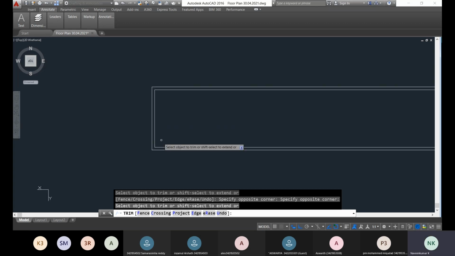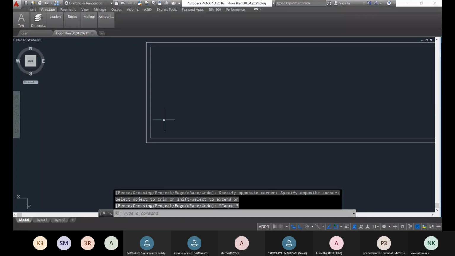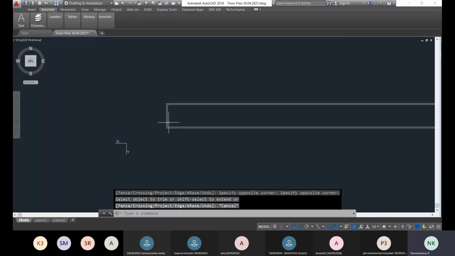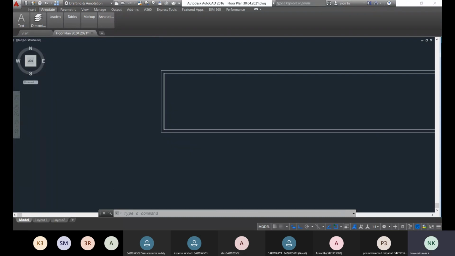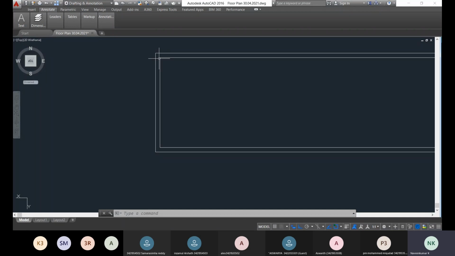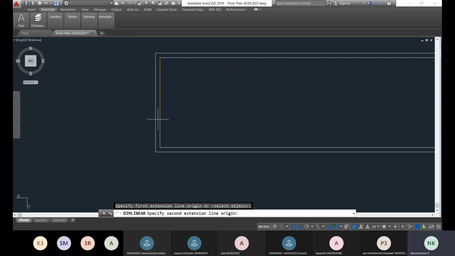What we should do now is provide the hook of the main reinforcement at the top as well as at the bottom. So like this bar is there, so this bar dimension you just check once. So how to check? Click on linear dimension so that you can check the dimension.